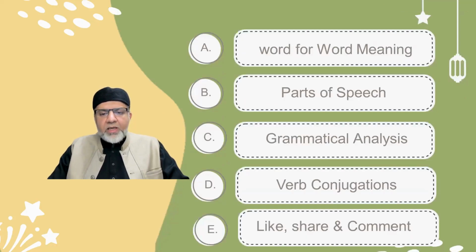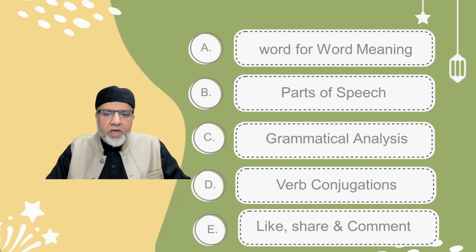So you will be seeing that I use multiple applications or websites from the internet, and we will do word for word meaning. Then we will try to explore the parts of the speech, which are three for Arabic language, the ismun, failun, and harfun. And then we will look at the grammatical structure of the sentences or the Quranic verses, which could be either a nominal sentence or a verbal sentence. We will look at the verb conjugations, what are the root letters, what are the root patterns, and how do we make sarf saghir. Inshallah, if you are a newcomer or a beginner or you have passion for Arabic and learning Quran, you will find it very beneficial.